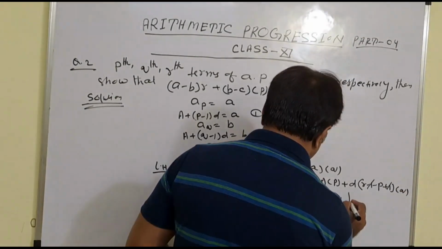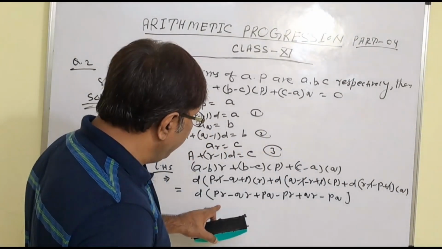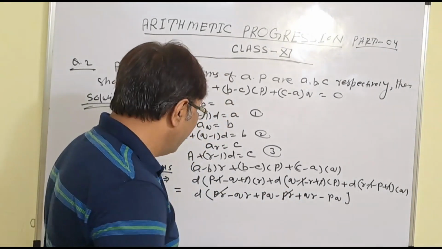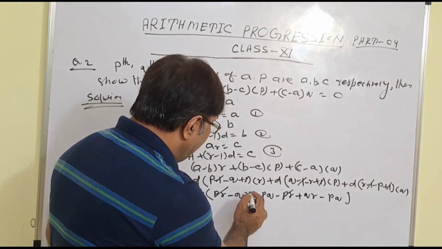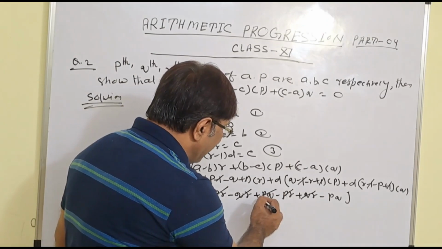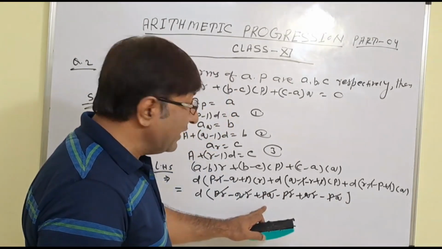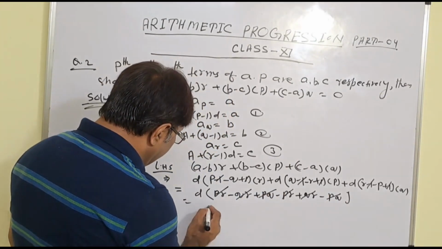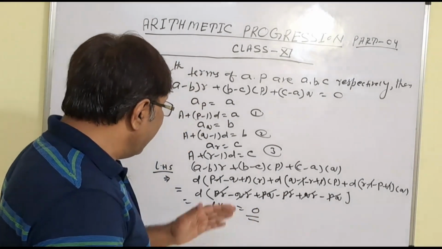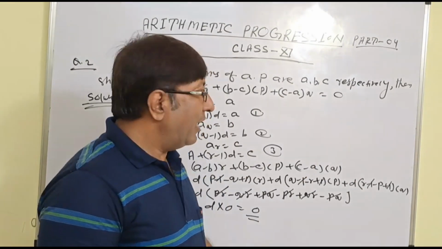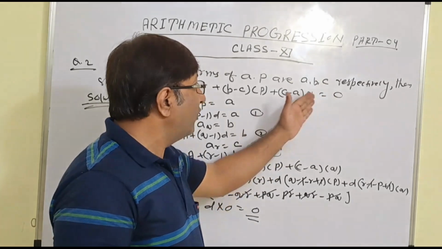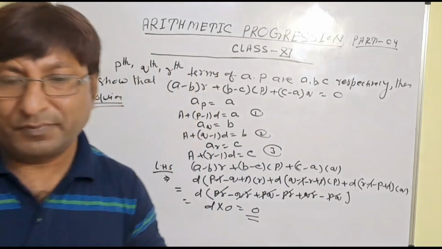Okay. Now you see here PR positive and here PR negative, it cancels out. Here minus QR and it is plus QR, this is also plus minus cancel out. Plus PQ minus PQ. What do we get here? 0. So D multiplied by 0 is 0. So this is our correct answer. We can use this technique for solving, and the direct shortcut technique also we can use. This is equal to always 0.